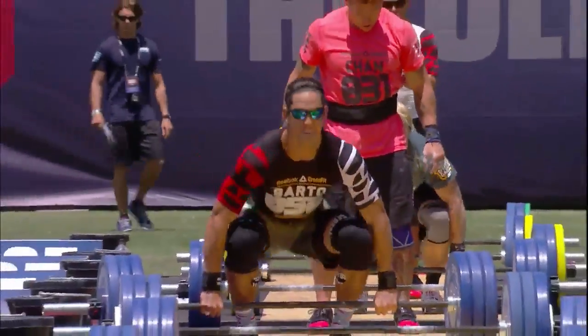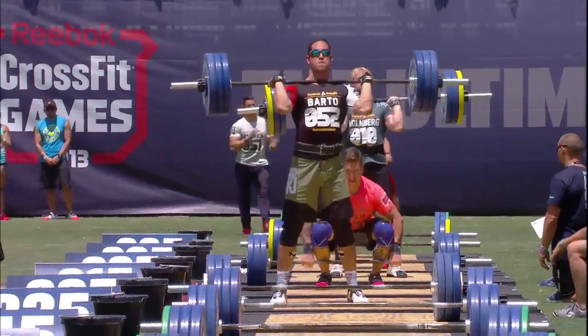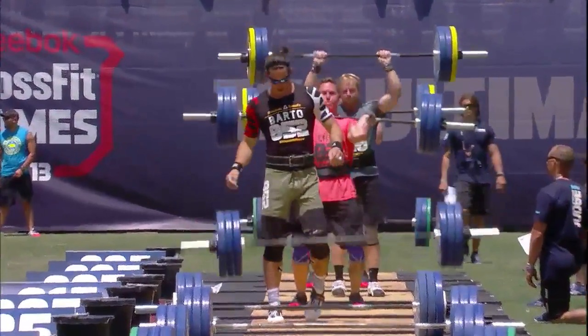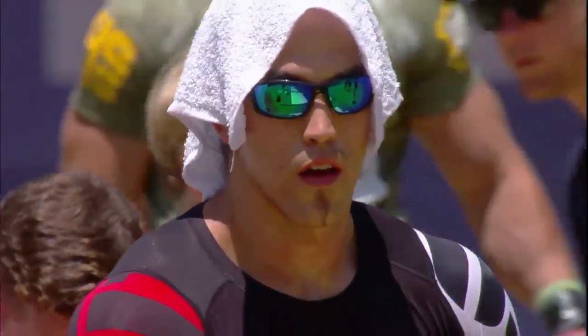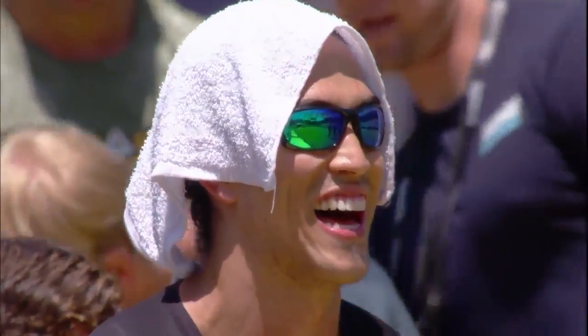Asia Bartow, here's a look at that lift at 325. Perfect form out of that first pull. Butt stayed down, his chest was up nice and tall. And a lot of speed moving back down underneath the bar for that split. Probably still could have gone down a little bit quicker so he's not catching it without any bend in his arm at all. But that was a strong, solid lift.